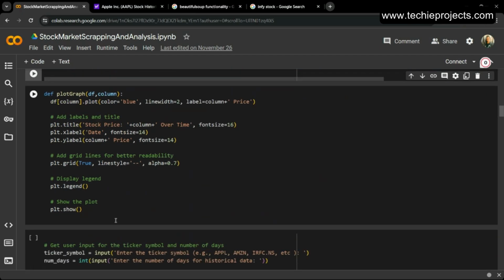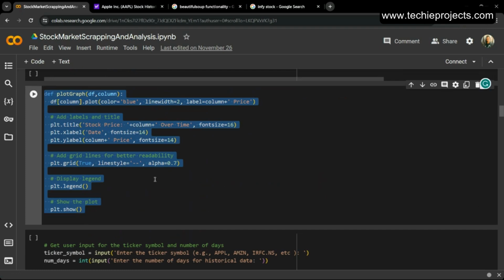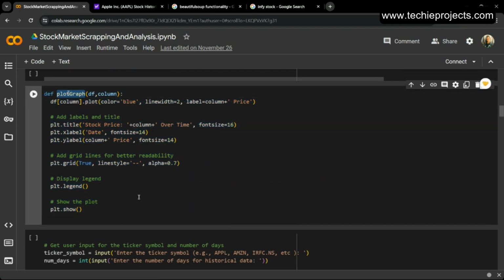Then here I have created a function, plot graph. In the plot graph, we are plotting a graph of an input column. We take the plot function from the Pandas library and mention some color and width, how much width we want, what color we want.